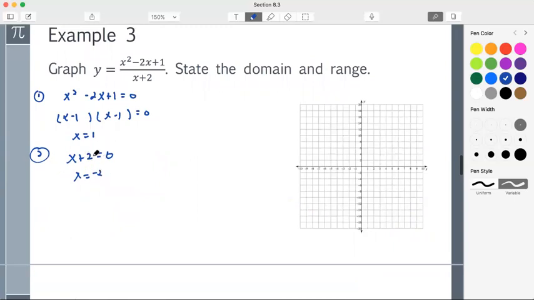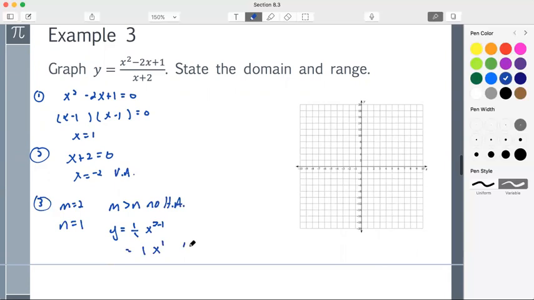All right, so we have this. This is our vertical asymptote. Now we're going to find our horizontal asymptote, number 3. So m on top is 2, n on bottom is 1. m is greater than n, therefore no horizontal asymptotes. In theory, it's going to look like y equals 1 over 1, x to the 2 minus 1, which equals 1 over x to the 1. So it's going to look like y equals x towards the end. We'll worry about this later on. I'm only going to worry about this, that there's no horizontal.